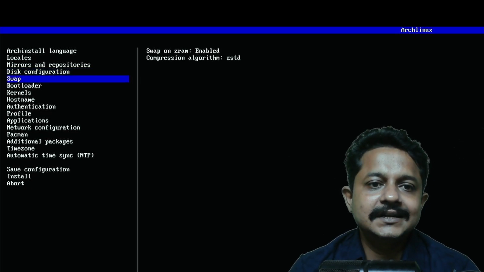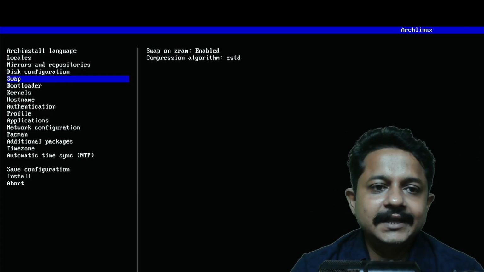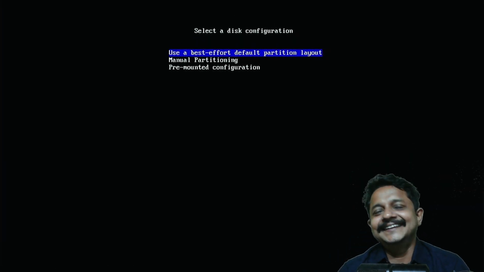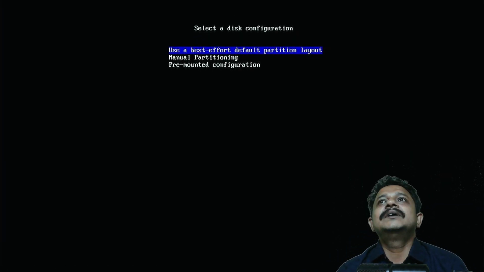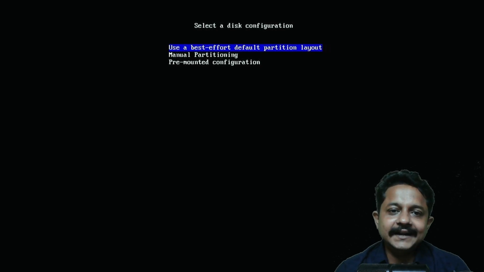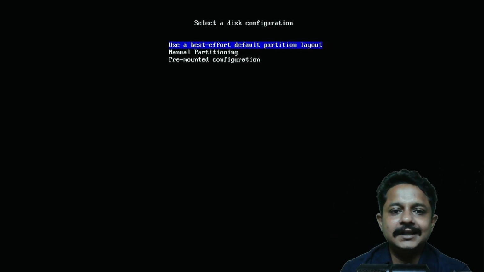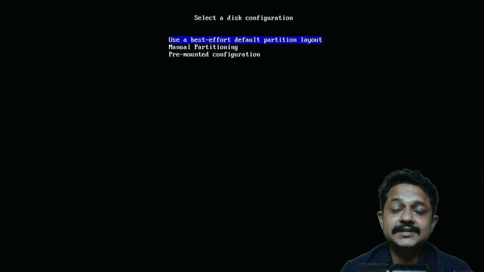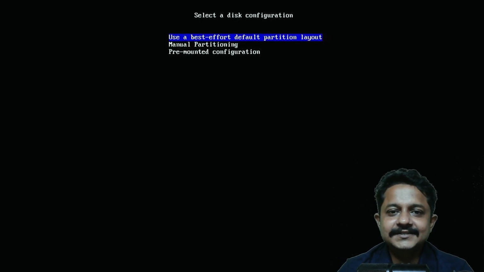Swap on ZRAM, enable compression algorithm zstd. Still I'm not sure why RAM compression is necessary. Like partitioning, yes, so I don't have to type fdisk. Even I remember 2001, 2002, in that era, if you wanted to install Linux or even Windows DOS, the first thing you did was use fdisk. But I think fdisk is not needed.